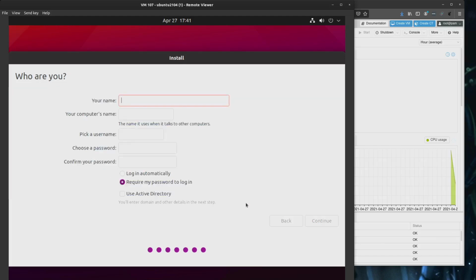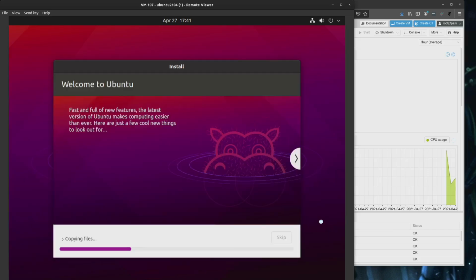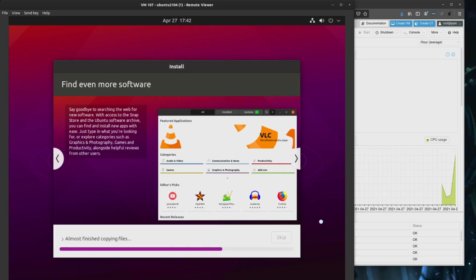Okay, go ahead and set up a username. Give yourself a secure password, and then you can choose any of these. This is the Active Directory domain if you want that. One of the new changes in 21.04. You know, I remember in the past where trying to get Linux to interface to Active Directory was not the easiest thing in the world to accomplish. I'm going to let this finish out and I'll be back.